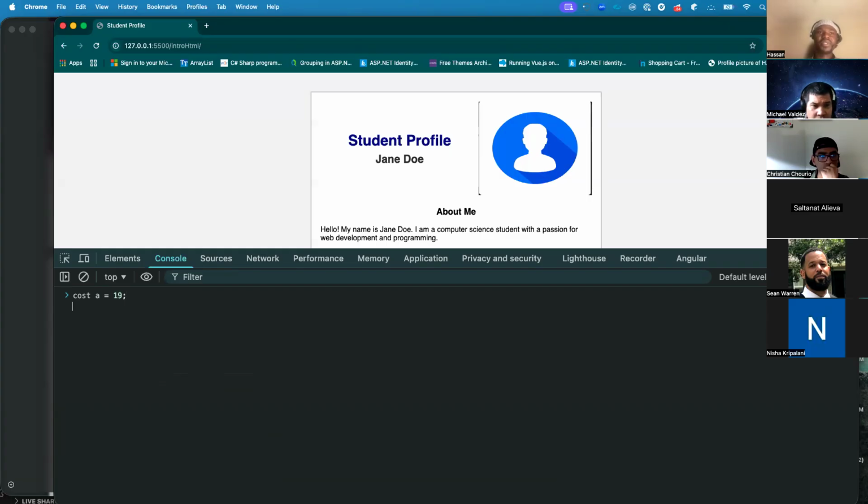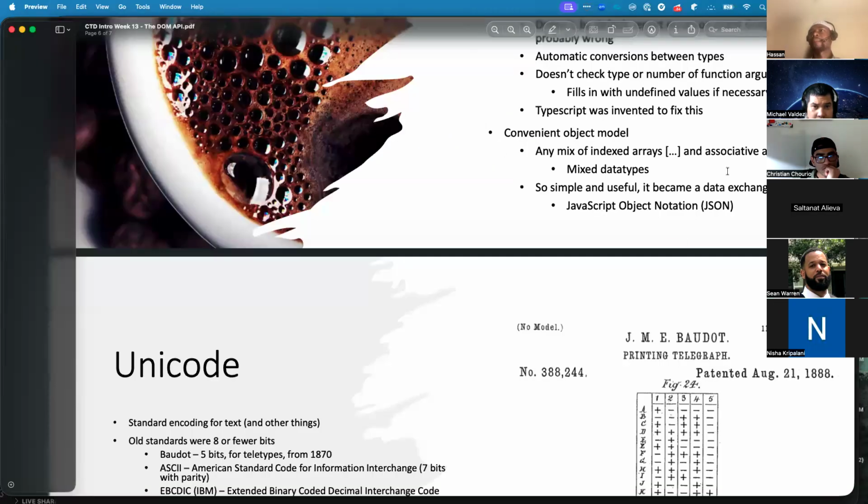This is just a recap for us. You can also assign another one. See, this is a mistake. You can assign it to be an object or whatever. You can have an array of different types: this is a string, this is an integer or number, this is a Boolean. This is just to recap what we've done so far.